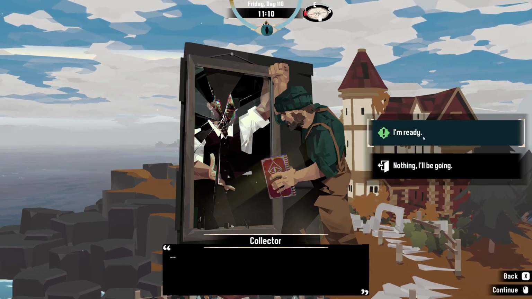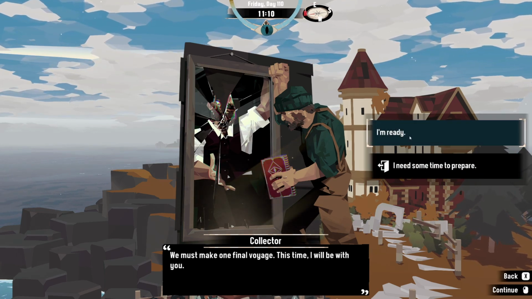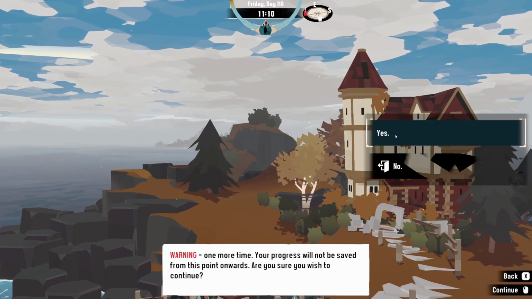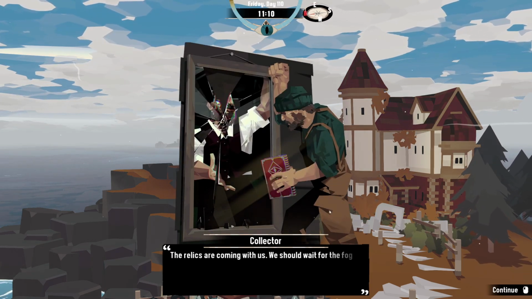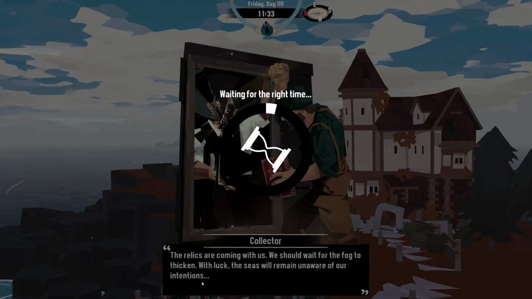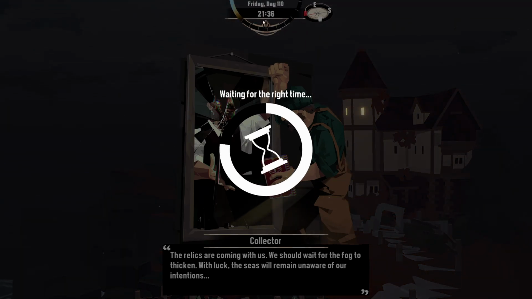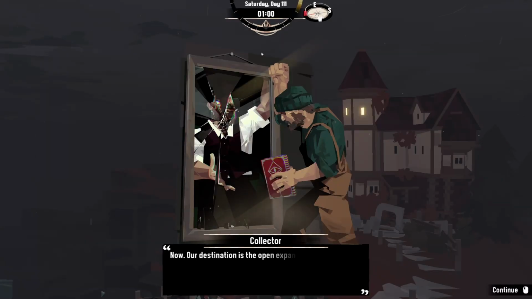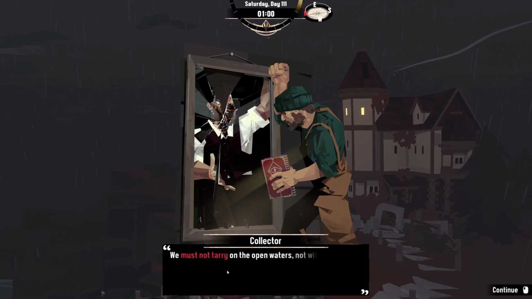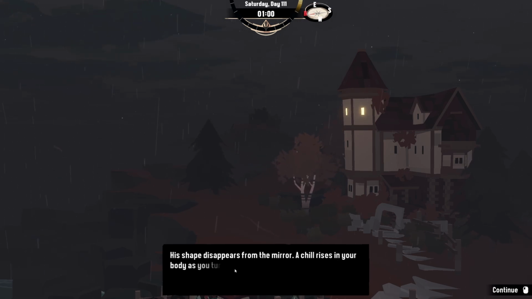What? You must make one final voyage. I guess I'm ready. Derelicts are coming with us. We should wait for the fog to thicken. With luck, the seas will remain unaware of our intentions. What is happening? So we have to wait until midnight, I'm assuming. 1 a.m. Now our destination is the open expanse of the west of Greater Marrow. It's marked on the map. We must not tarry on the open waters, not with such a significant cargo. Make haste. Chill rises in your body as you turn to leave. The collector is with you.